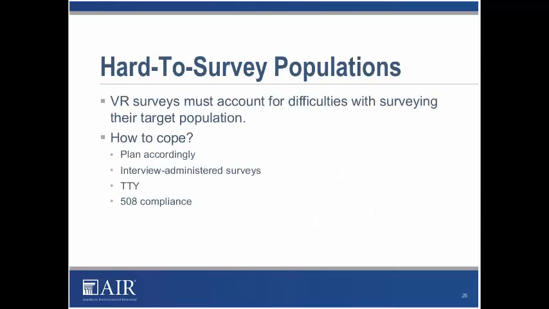So I want to touch briefly on a specific theme that may be relevant to you all in particular, which is hard-to-survey populations. Most surveys are typically designed for people in reasonably good health with intellectual abilities in the normal range and without serious sensory impairments. But the problem is that those outside of this range often represent the population you all are trying to reach. So how can we more effectively survey these individuals? First of all, this reinforces the need for thoughtful questionnaire design that Pia talked about a little bit earlier. Expert reviews and cognitive interviews can provide excellent insight into whether questions, or the manner in which they are presented, are problematic to respondents.